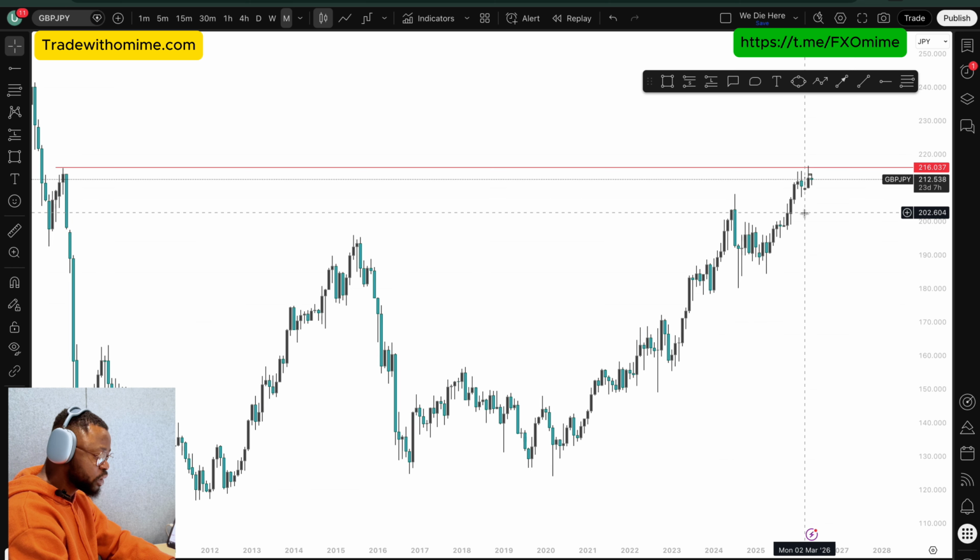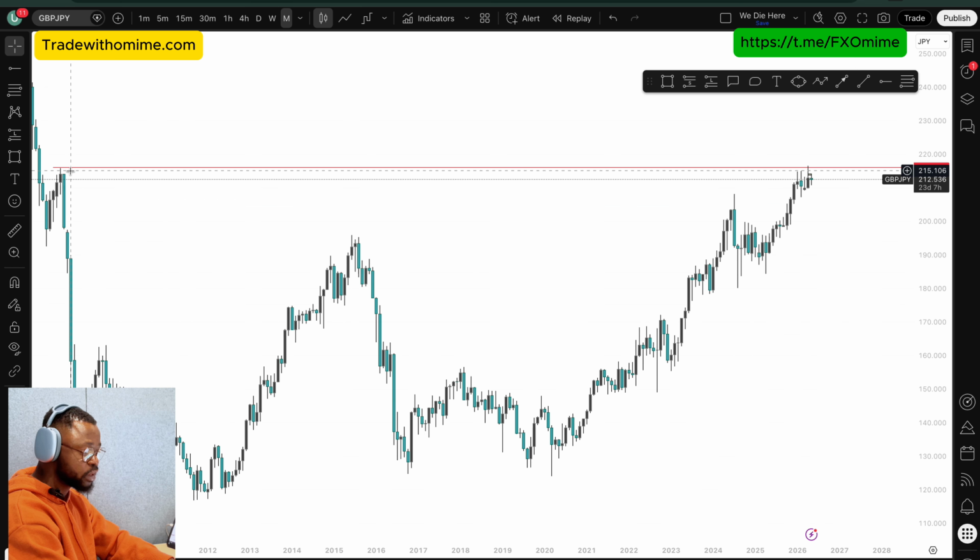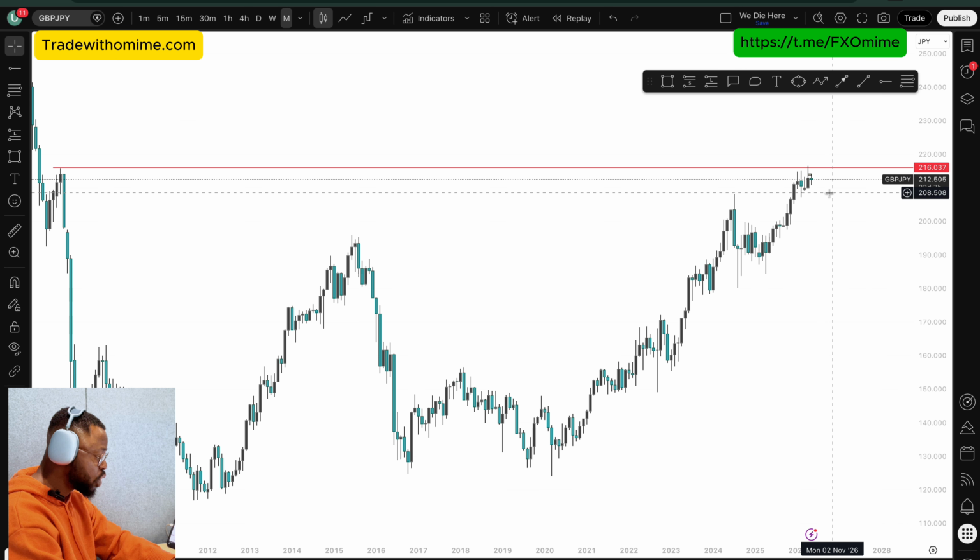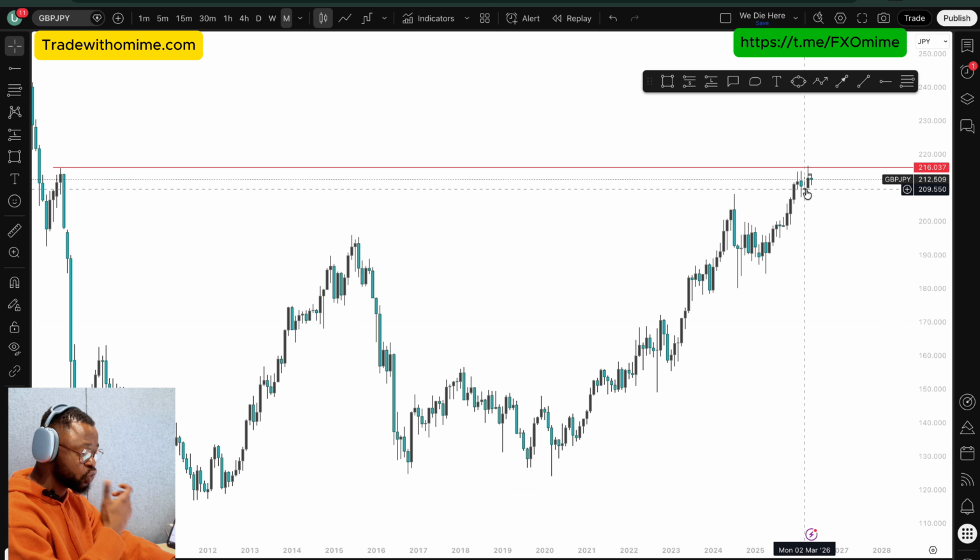So you come to the monthly time frame, you look at it. For me, what I see right now, I see price rejecting this particular area. So I'm going to come down. I don't spend too much time here on the monthly time frame, because it takes a whole month for one of these candles to create. So I can't be wasting time on this particular place. All I need to do here is just to see the bigger picture. That's all.